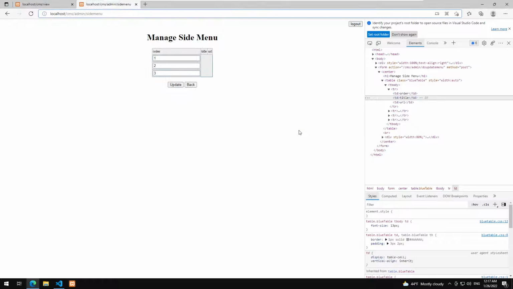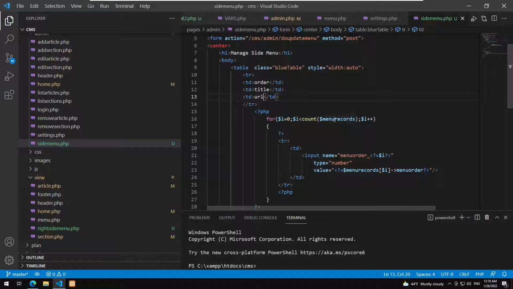Okay, so this is the first thing. The second thing, I want this menu or this control or table to display up to 10 records here. It's important that it should display 10 records or a little bit more maybe, so that I don't have to fill them again. So what that means, even though we have 3 records in menu records here, we need to append more. So the trick here is very straightforward.